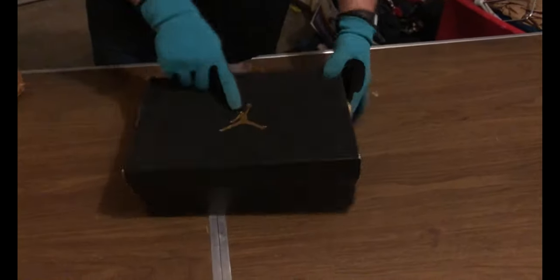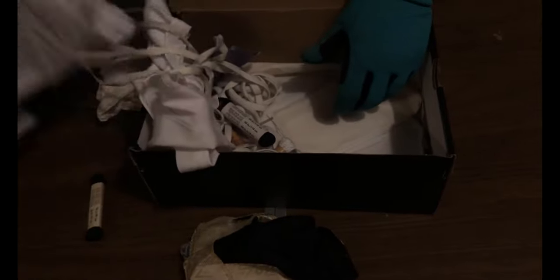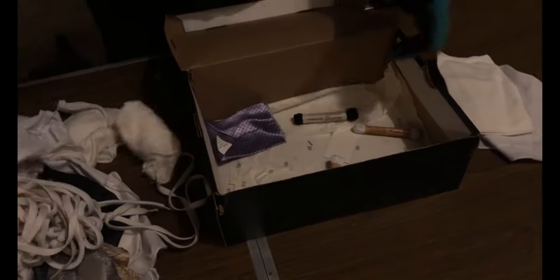Laundry detergent — got to do your laundry. Alright, let's see here — I see something that looks very very promising. Everybody knows who this is — Michael Jordan. What in the world. Okay, that is not what I wanted. I got the shoelaces — I want the shoes! I'm thinking this is probably going to be all trash, I don't see anything worth anything here.